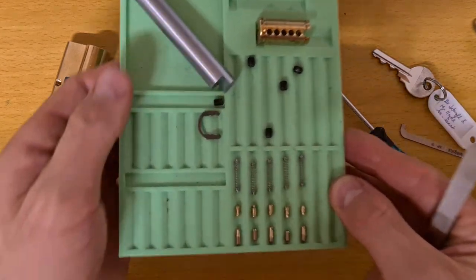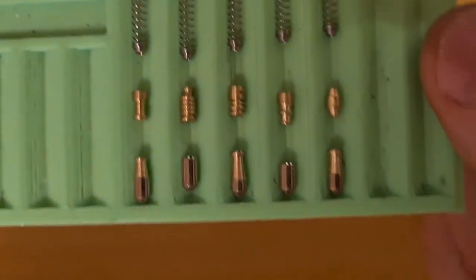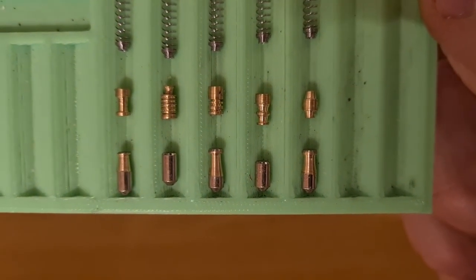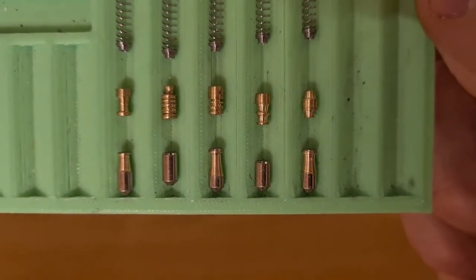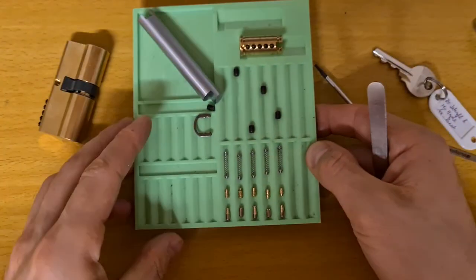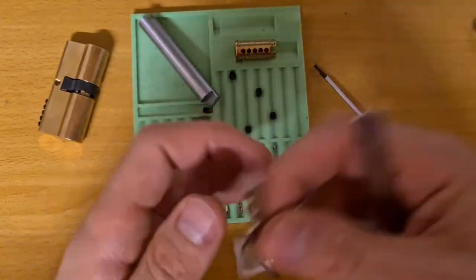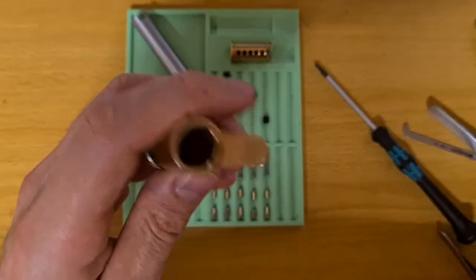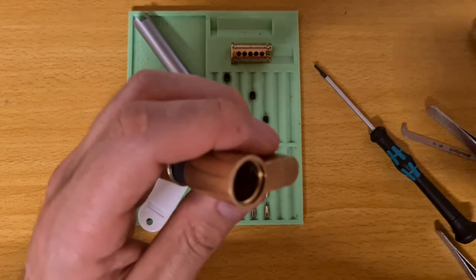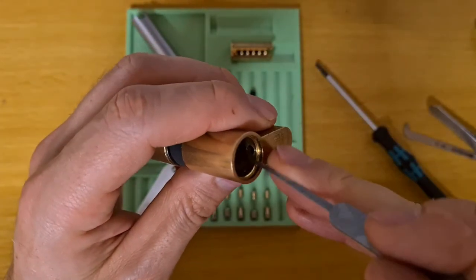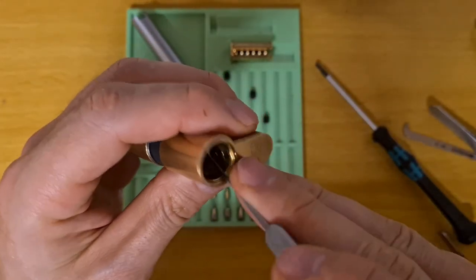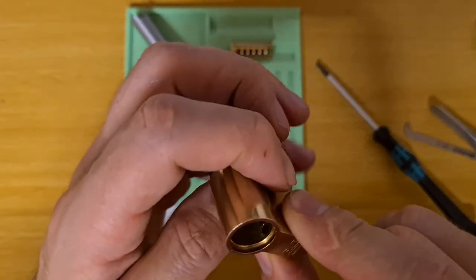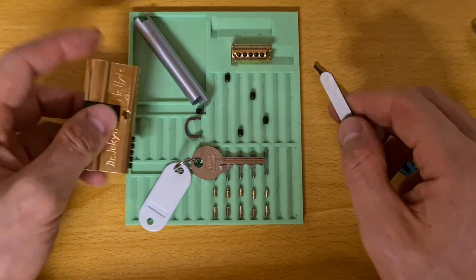And then of course there are some torpedo key pins to help with oversets. All in all very nice. The very last thing I guess to check is if there are modifications in the chambers. Nope there aren't, so oversets would be just on the shear line.